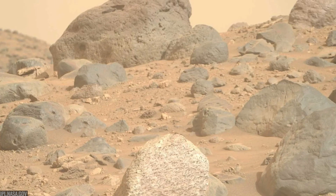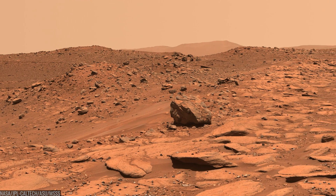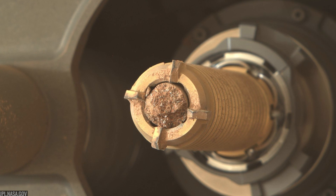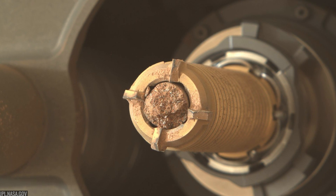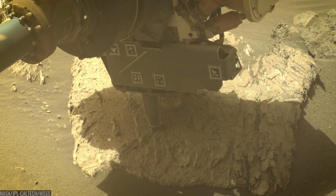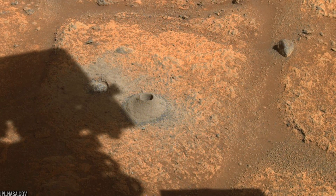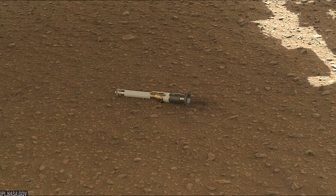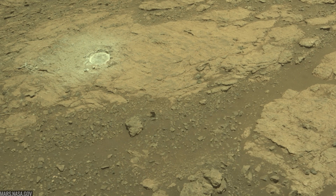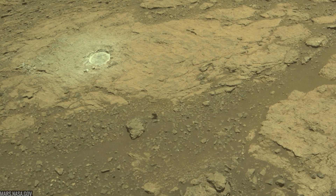It's hard to overstate how surgical that choice is. There are only 38 tubes for rocks and soil, and each one is a future month of lab time on Earth. As of mid-2025, Perseverance had filled 30-plus tubes — including rock cores, regolith, an air sample, and witness tubes that record contamination — while leaving a 10-tube backup depot at Three Forks. Every new core added to that tally sharpens the scientific bet we're placing on Jezero.